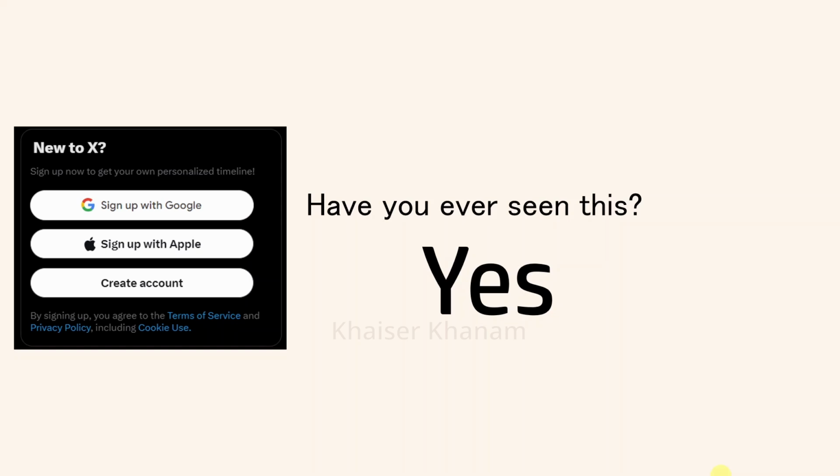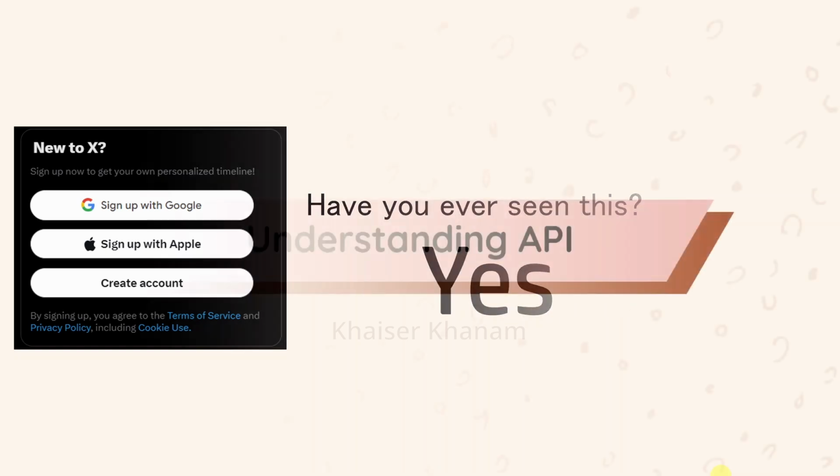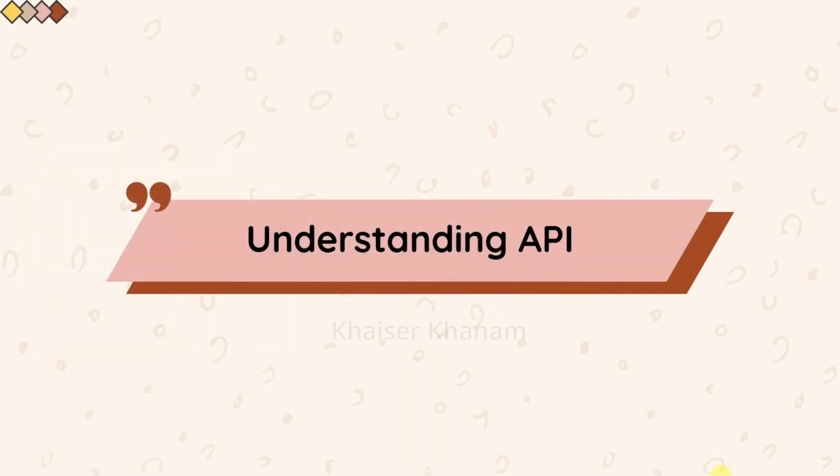Along with this, we will be having multiple options. Apart from that, we will be having one option to create an account. Instead of only having create an account, why are we having multiple options? So in this lecture, let us understand the concept behind this. We are going to understand about APIs. Here, APIs play a very important role.